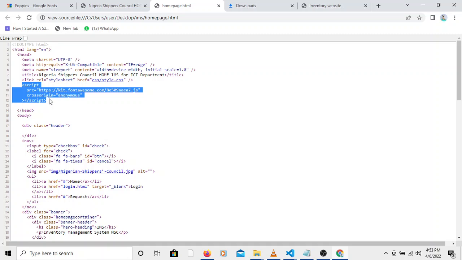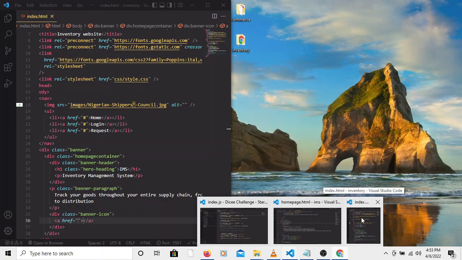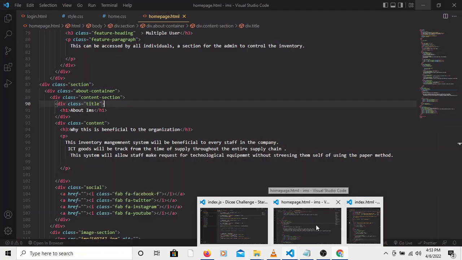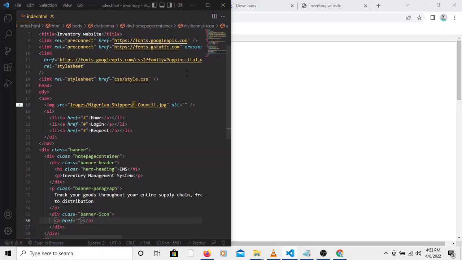So I'll press Ctrl C. I'll go and paste it in my own code. So I'll come to our code and paste it here.